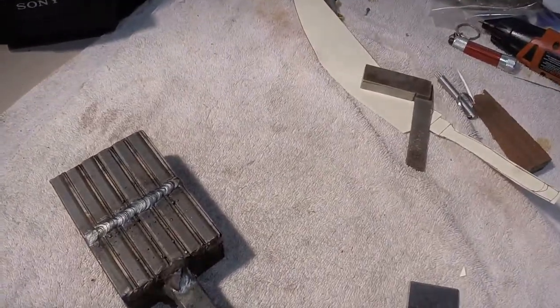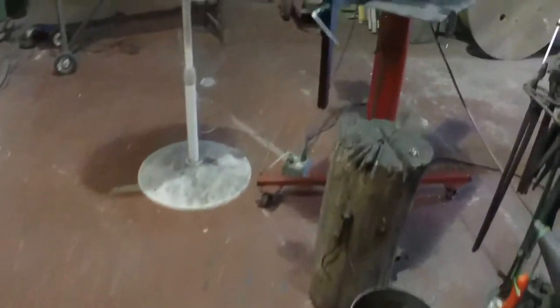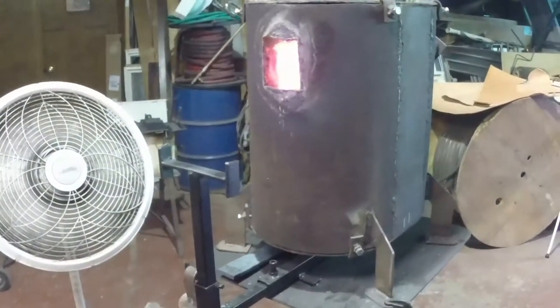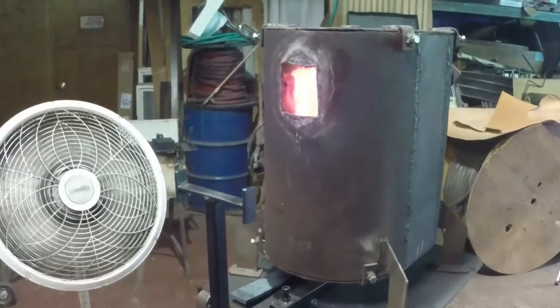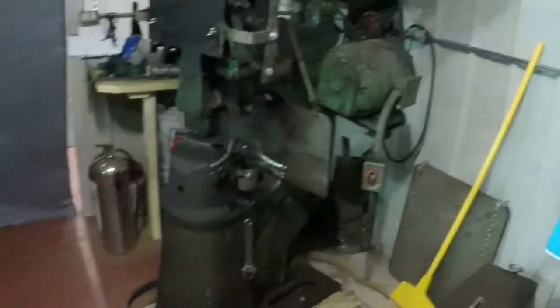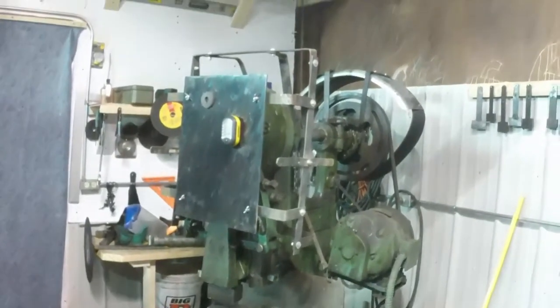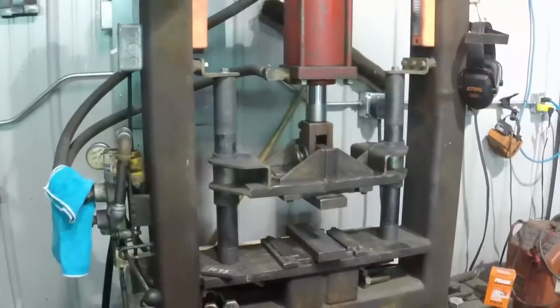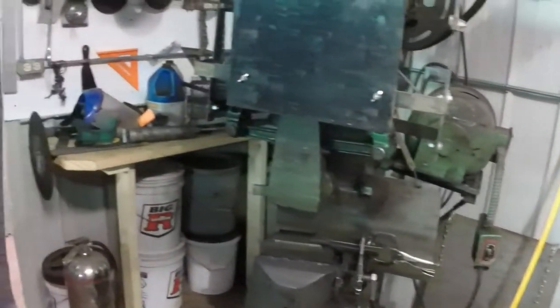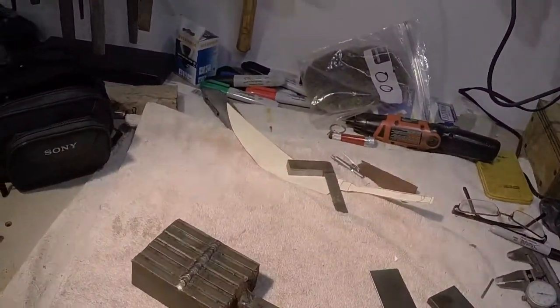Now I'm going to take this billet of steel, and I'm going to put it in this 2,300 degree forge. And when they come up, see how bright that forge is, when those pieces of steel get that hot, they're going to come out. I'm going to use this power hammer that you see here, and this hydraulic press that you see here, and those pieces of steel are going to get welded. They get welded because they're so hot. Those layers become one layer with repeating properties as you go through it.